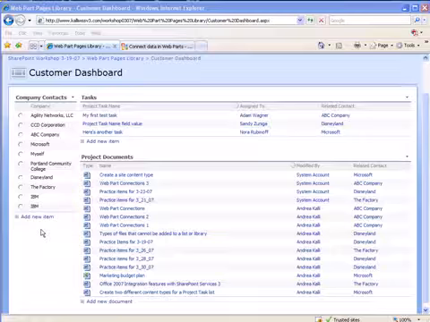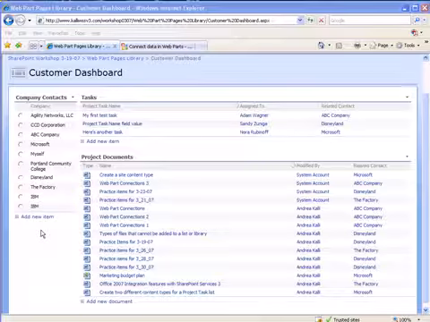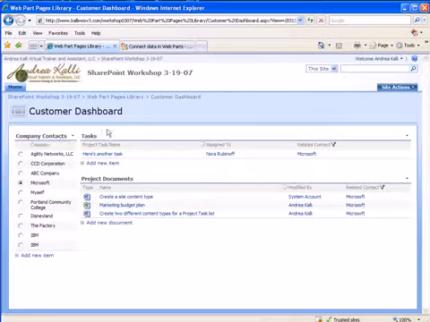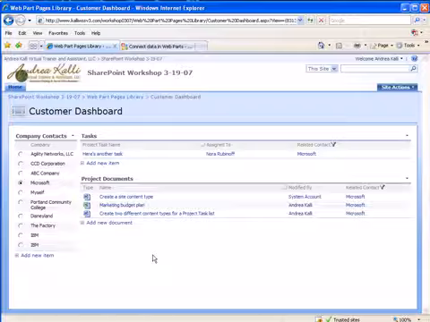Let's say we have Microsoft and I want to only see the tasks or project documents related to Microsoft. Now I could have easily gone into the tasks folder and done a filter on the related contact field, and the same with project documents. But what this does, it allows me to put all this information visually on one screen. I'm not creating anything new. I'm just pulling the web parts into a single page and allowing the filtering capabilities to kick in using web part connections.